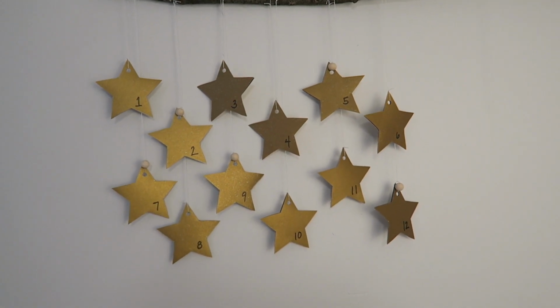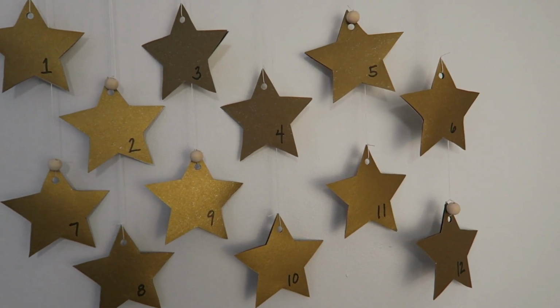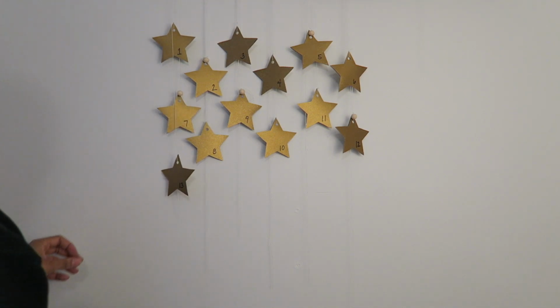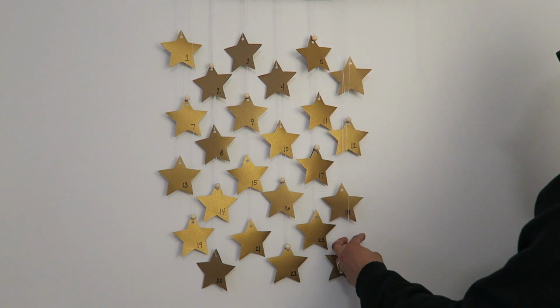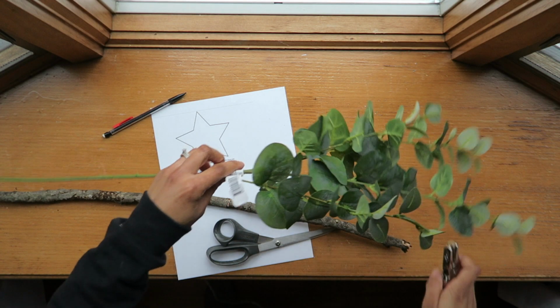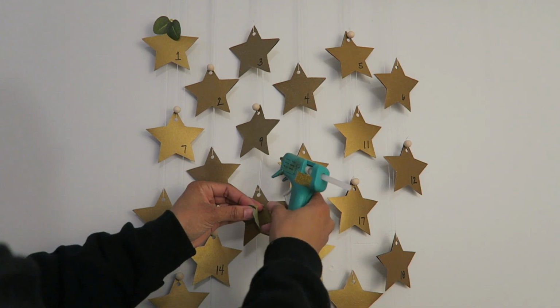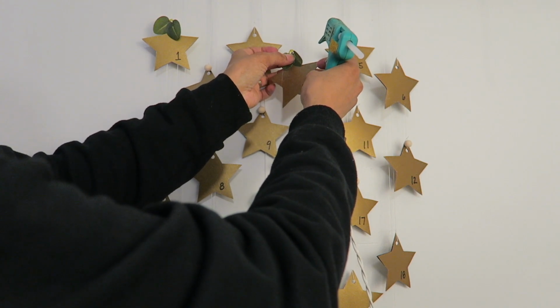And then going to the next row, I'm just doing, as you see, a staggered pattern here. And moving on to the next row. I have them all placed now. So some have the wooden beads and I'm using this greenery here. I'm taking these pieces off and I'm gluing 2 pieces together and then attaching certain ones to the stars.